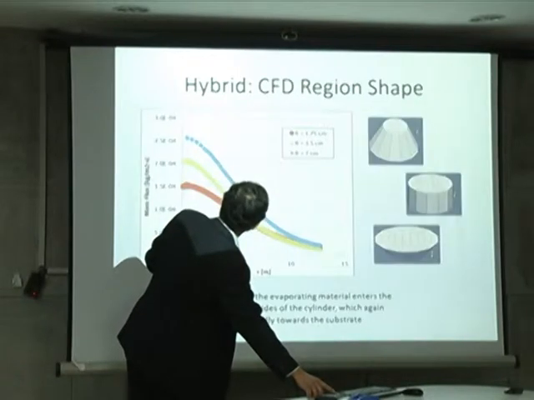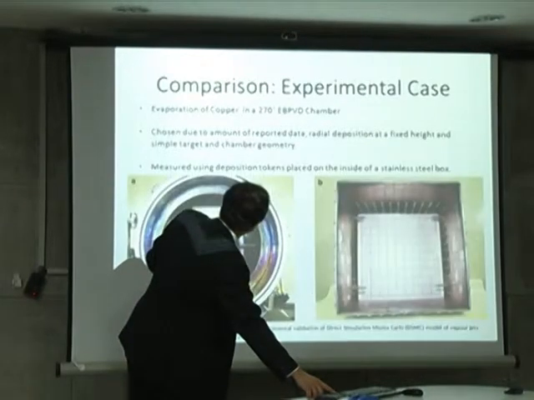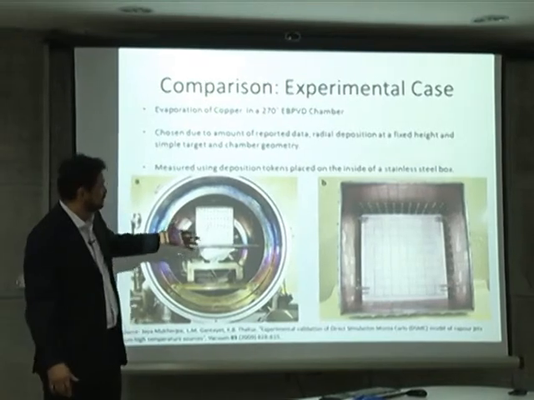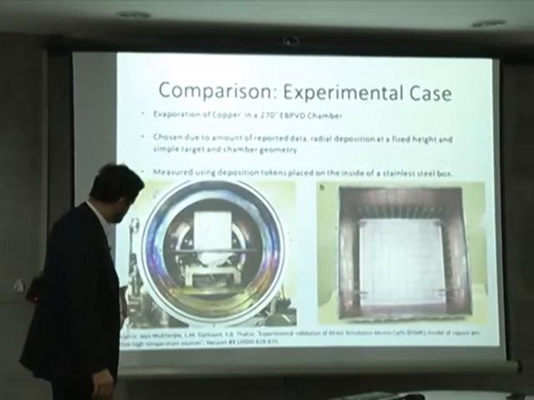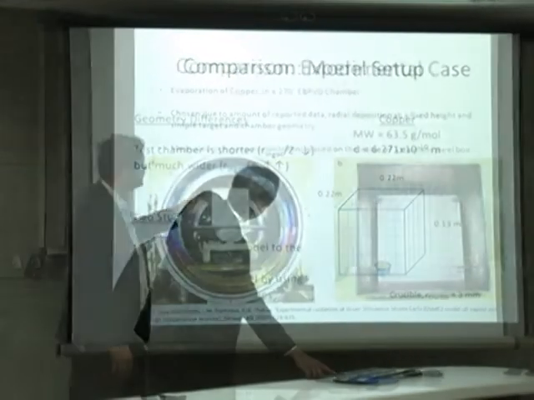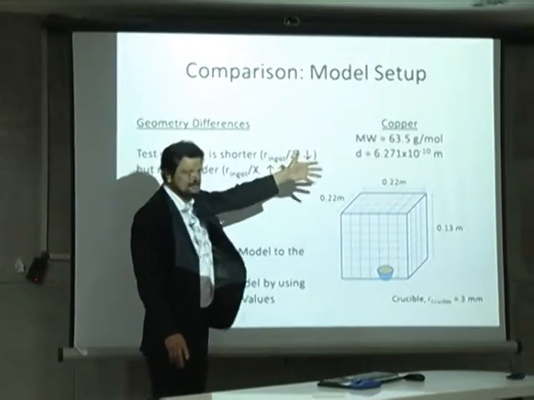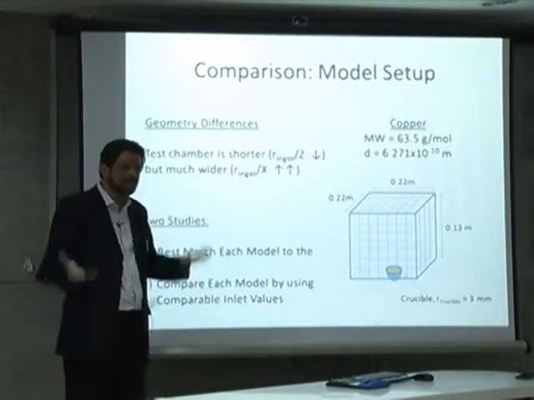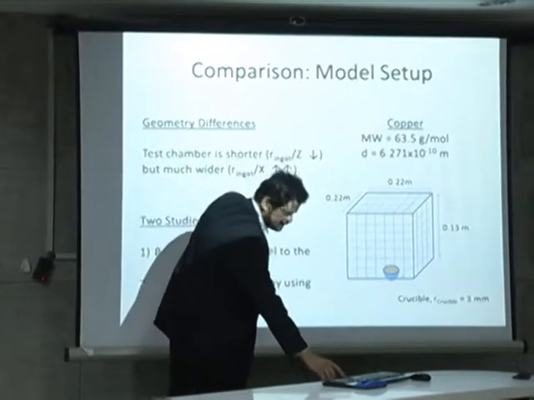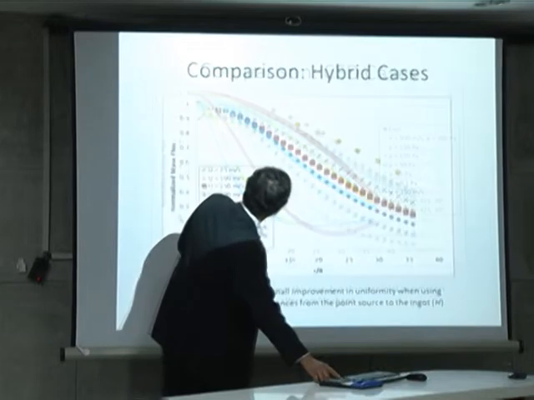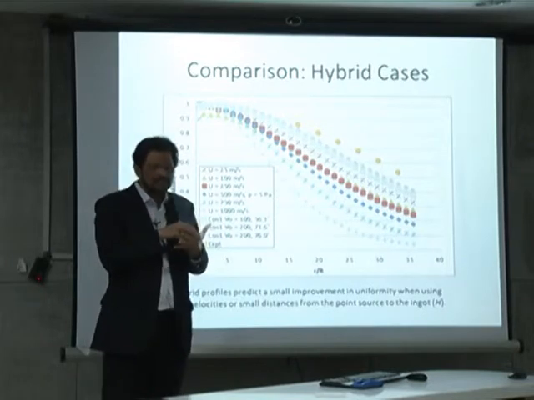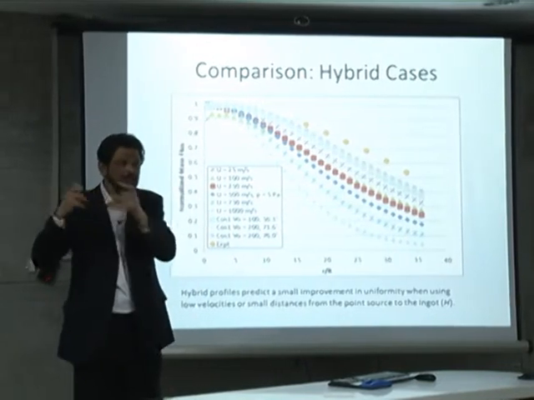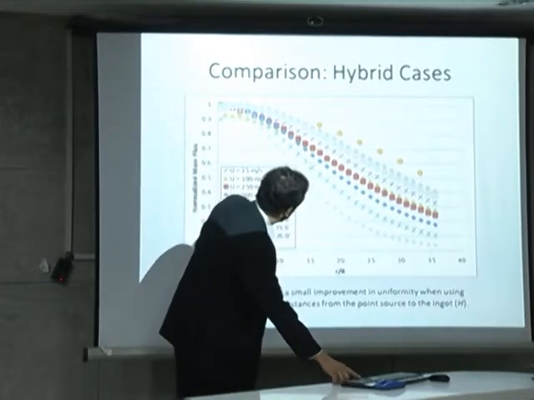I will quickly go through different hybrid shapes to begin with. Then we compared these results with experimental data we got from a paper by Mukherjee and others. They had a different material, copper, so you have to get copper data and study that, and the geometry is different. But I will just jump to this: we did it with computational fluid dynamics, DSMC, and hybrid, the two together, two separately and one combined.